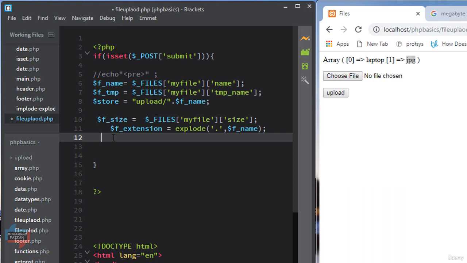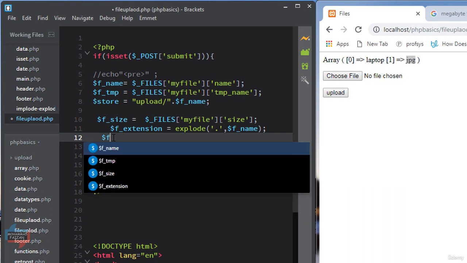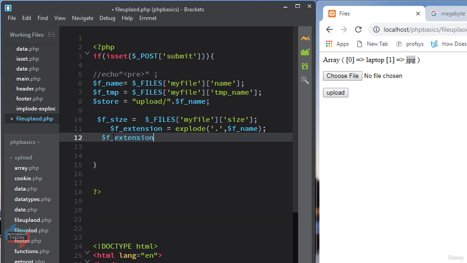Again I am taking this variable $f_extension, and in this I can use the end method. It is an inbuilt method, and in the end method I can pass this variable. Now let's echo.